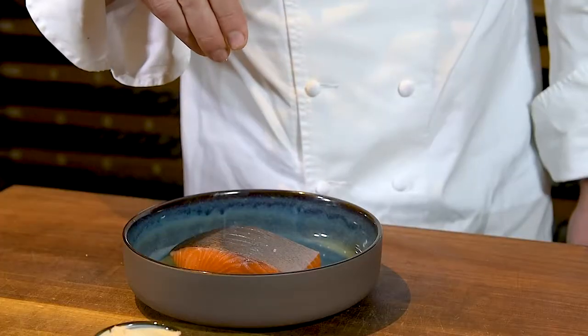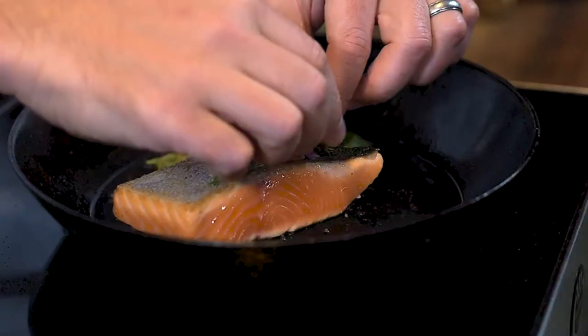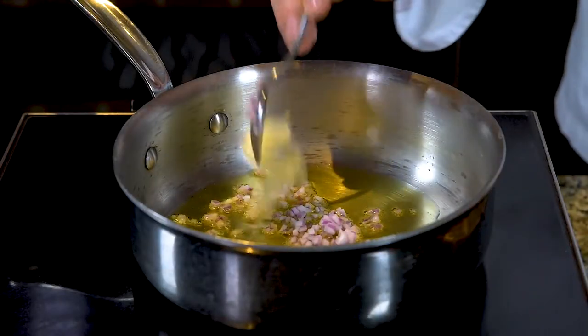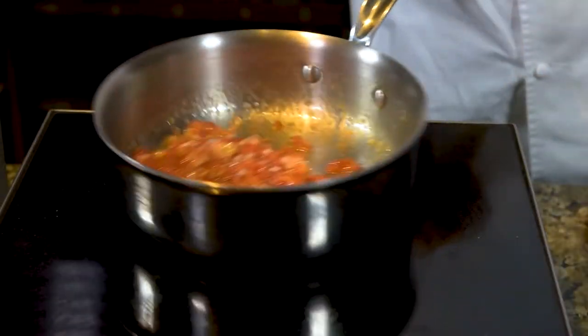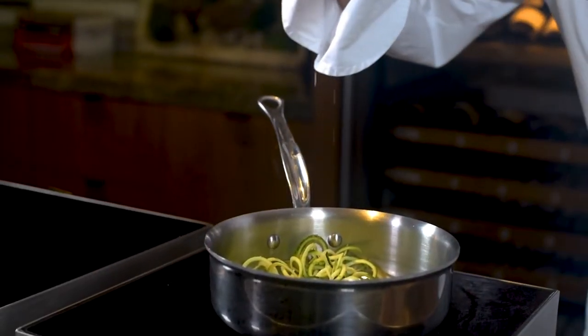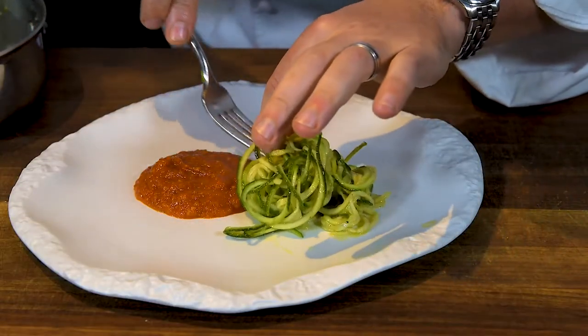Today I am cooking for you one of my favorite dishes on our in-room dining menu: Local King Salmon. This super flavorful dish highlights one of my favorite seasonal ingredients. The great thing about Local King Salmon is they arrive when tomatoes are in season. Pair it with lightly cooked heirloom squashes from the market and a crispy chickpea fritter and you get a true taste of the San Francisco Bay Area.